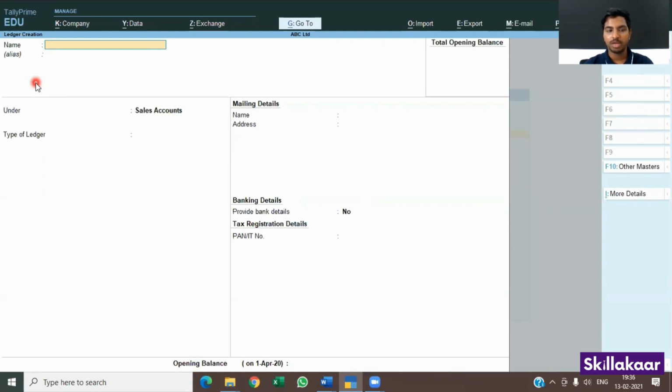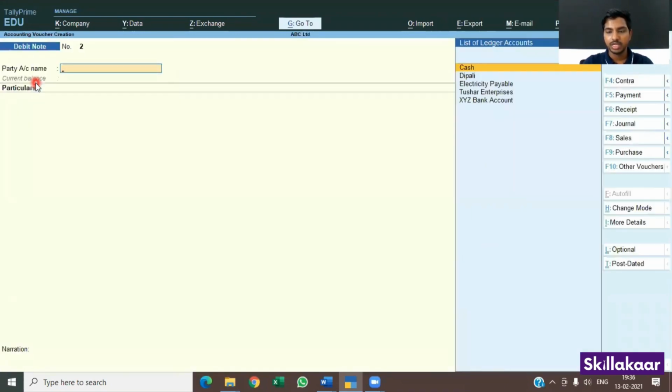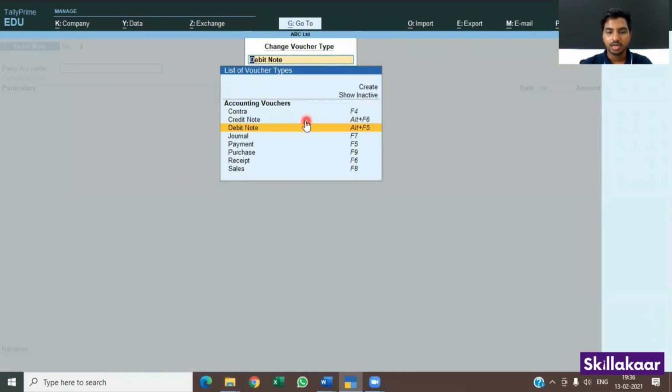Go back by pressing escape, escape, go to vouchers, press enter. Now here you will select a credit note. So go to other vouchers, that is F10. Here select credit note, which is Alt F6.